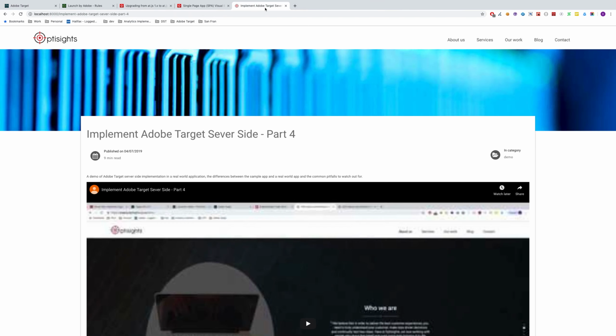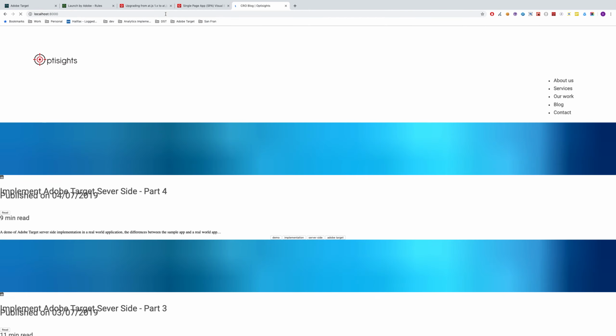So now these are live. If I go back to the actual root or the home of my blog, we'll see now this renders, which is great because Target has loaded on initial app request, on initial upload, and made a request to Adobe Target, and then it's pulled back the offer and applied the offer, which is what you can see, the green background.